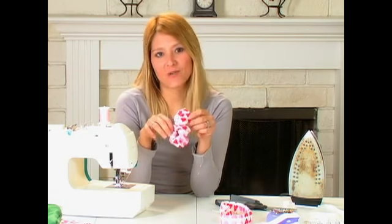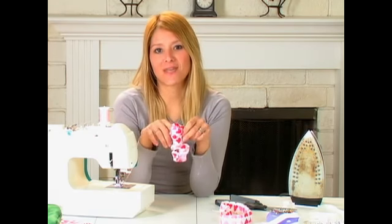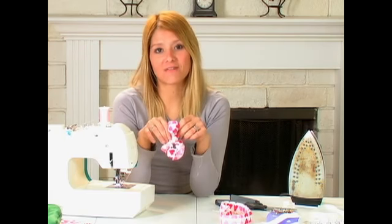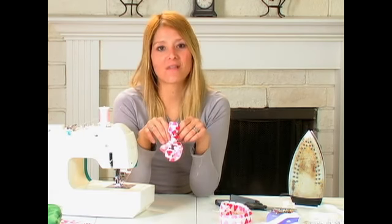The possibilities are endless. There's so many things that you can make if you just learn how to sew, even just a little bit. Very, very simple projects can be a lot of fun to make.